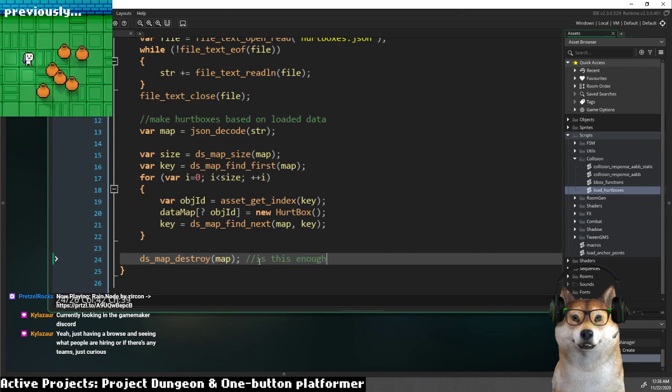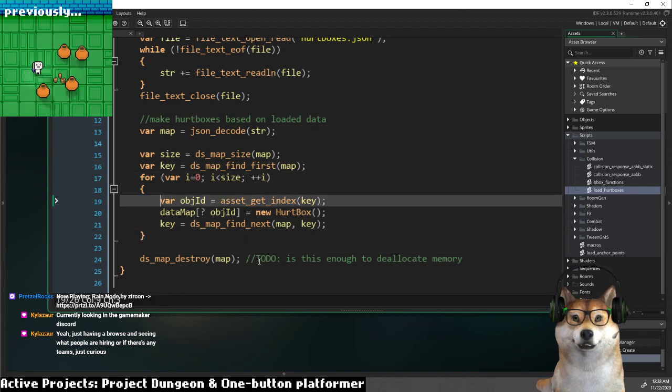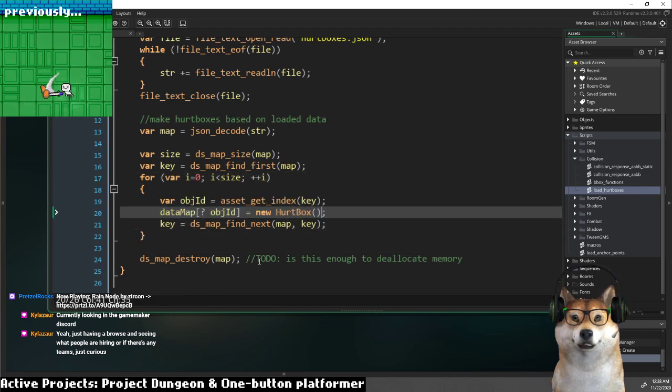Is this enough to deallocate memory? And then I need to define the attributes.